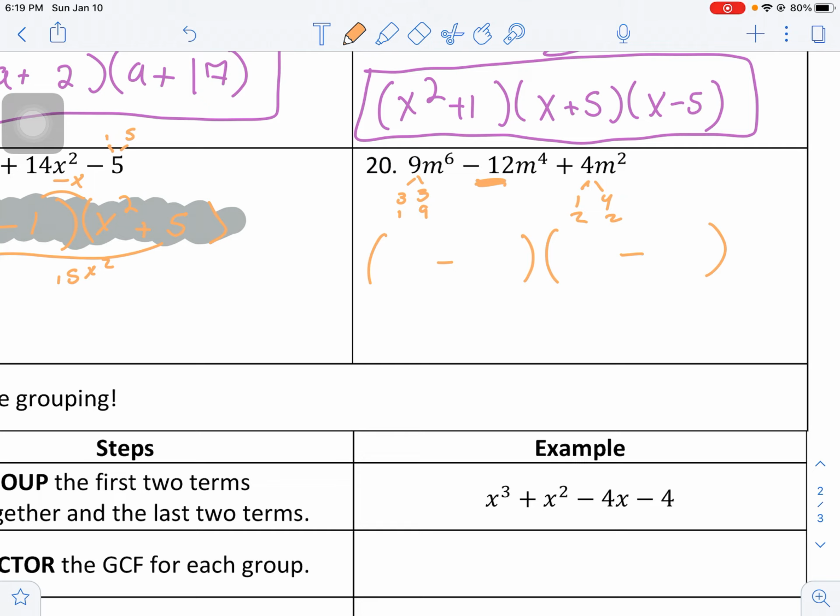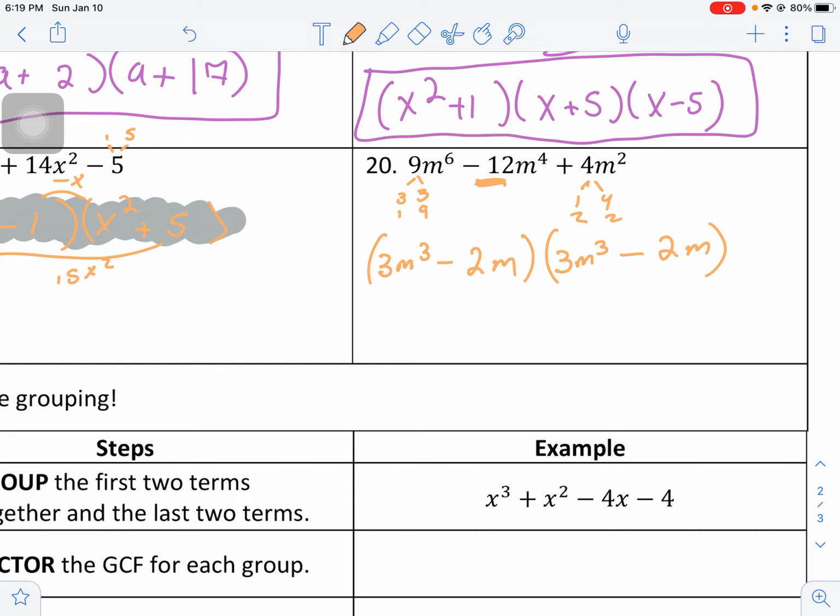We need 12. So 2 times 3 is 6. Well, if we just do that twice, so 3m to the third, 3m to the third, because if you multiplied these two, it would give you 9m to the sixth. And then that's going to be 2m and 2m. Right, so let's check this. That's 6m to the fourth power, negative 6m to the fourth power as well. So that's good, that's perfect for us. So that makes negative 12m to the fourth.